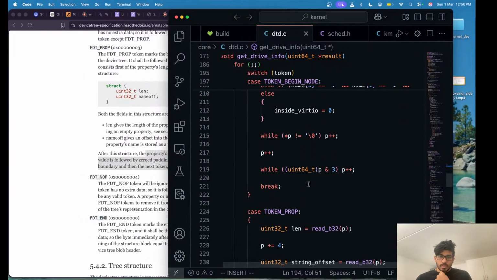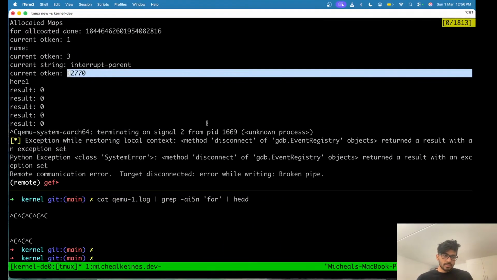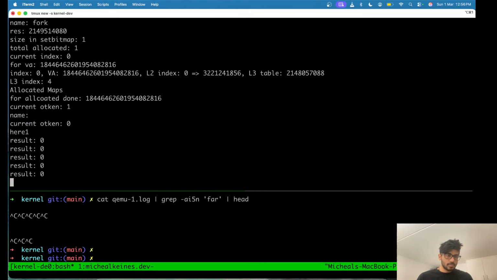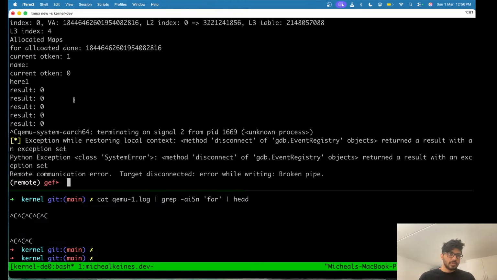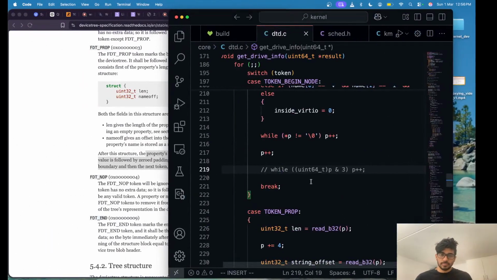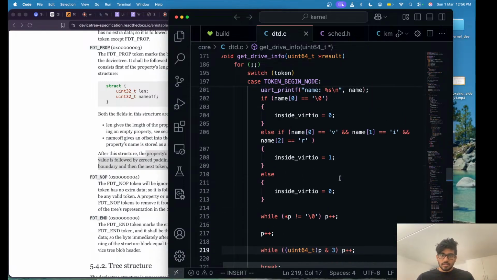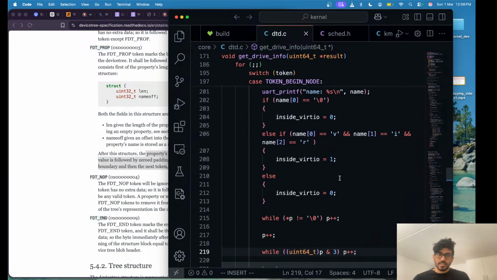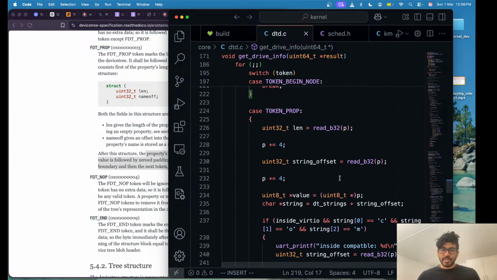Okay, let's see if this is what is messing us up. And then we get token 0. Okay, so we definitely need this. But first of all, how did we have an issue here?